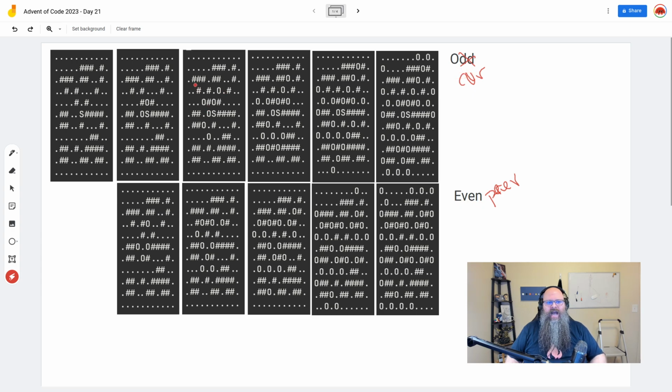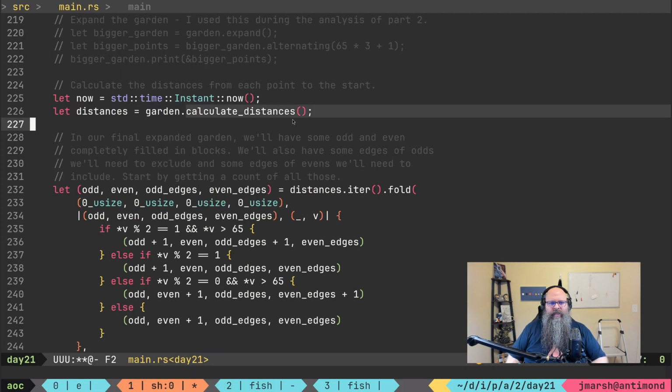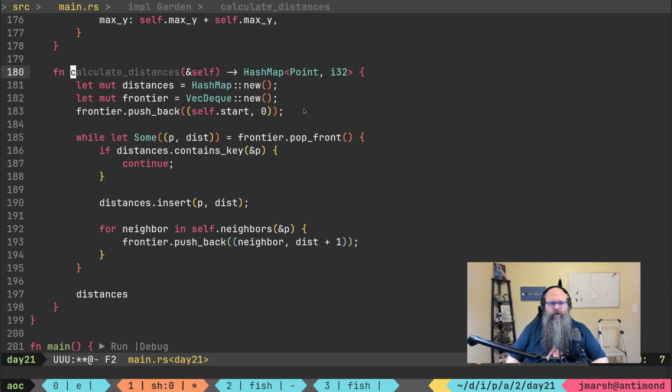So I just need to calculate all the distances from the start position for all of the empty positions within the grid, and then figure out if they're odd or even. That's what this calculate distances function does. We can go to the function right now if we want to.